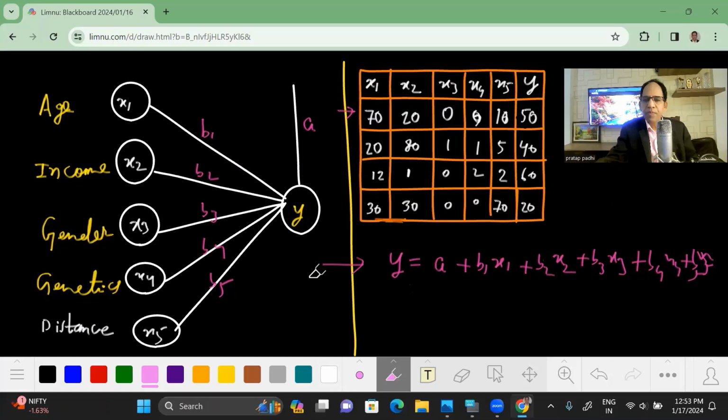But anyway, now this is a regression task. We are predicting the final expenditure. If you admit, what will be the expenditure? That is what we want to predict here. So you will get the answer y, which is called the target. So y is equal to a plus b1 x1 plus b2 x2 plus b3 x3 plus b4 x4 plus b5 x5. This is the equation, a simple equation. Done.